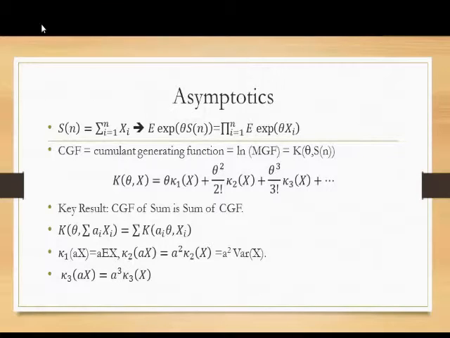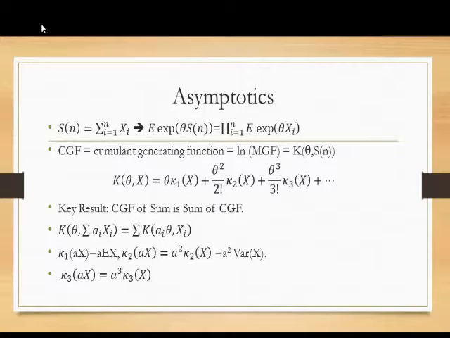So now the cumulants have a very interesting property: if you take kappa 1 of ax, that's a times the expected value of x. If you take kappa 2 of ax, it's a squared times the kappa 2. Remember, the variance is multiplied by the square. The third cumulant is multiplied by the cube. The fourth cumulant is multiplied by the fourth power, and so on.